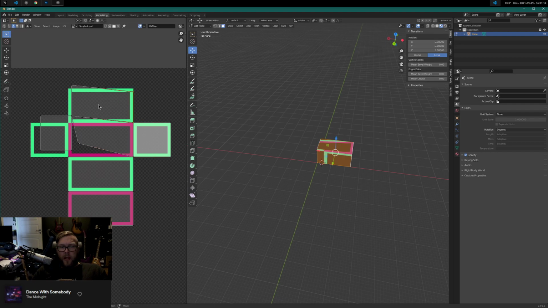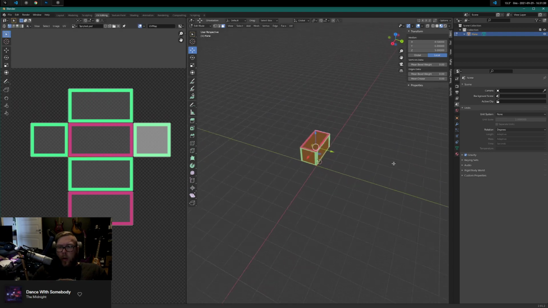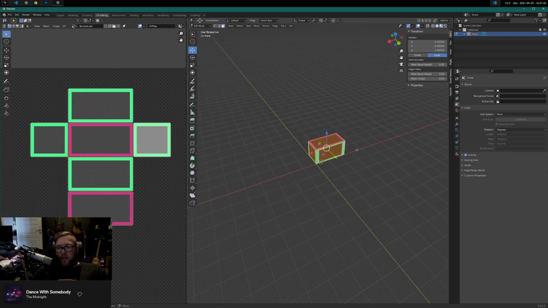I think we were a little bit lucky with how close that was in size. Okay, and then we get to this problem that always happened.